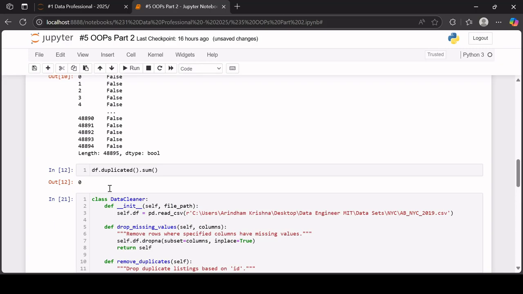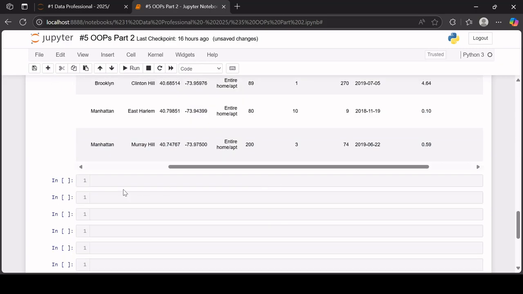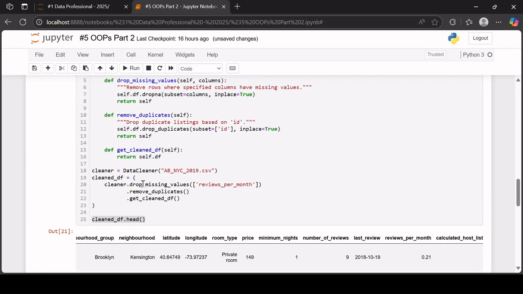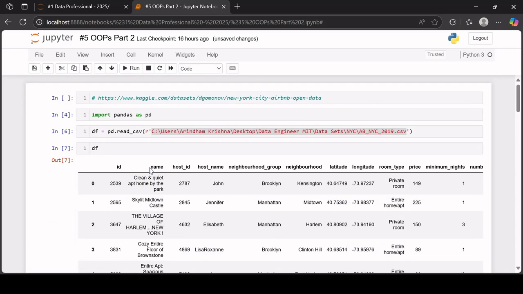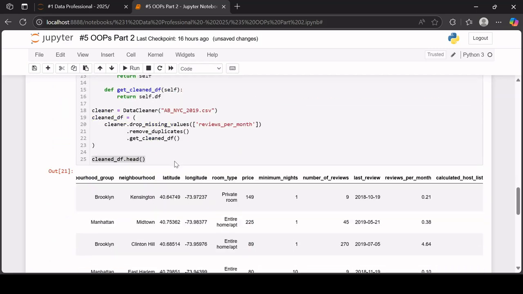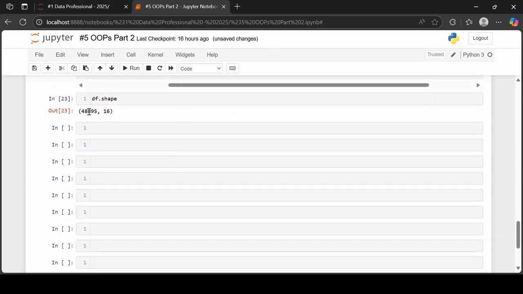Now, if we check the shape, this is the original DF or data frame shape. It has 48,895 rows and 16 columns, right?